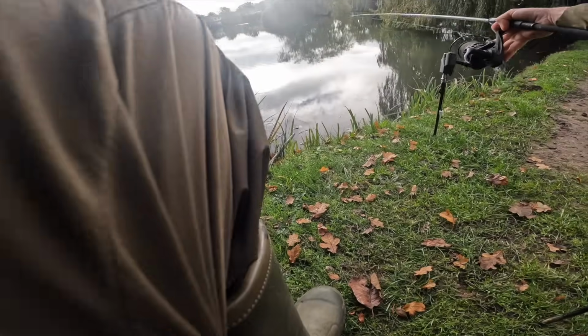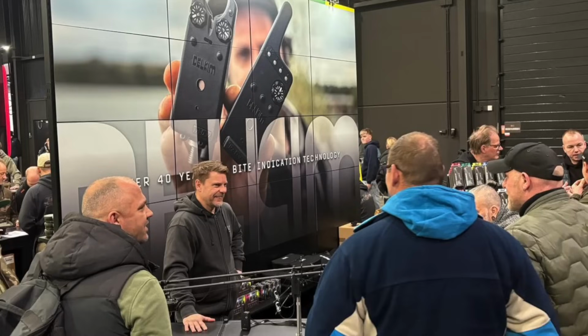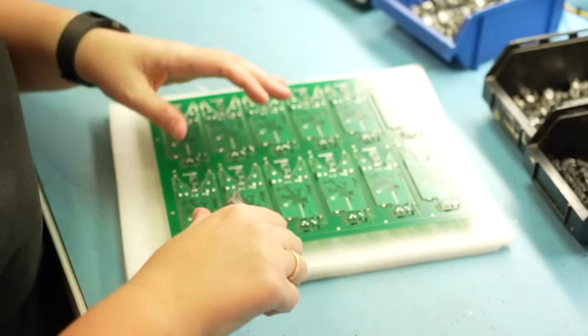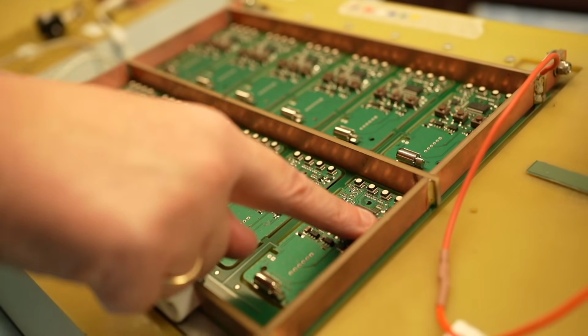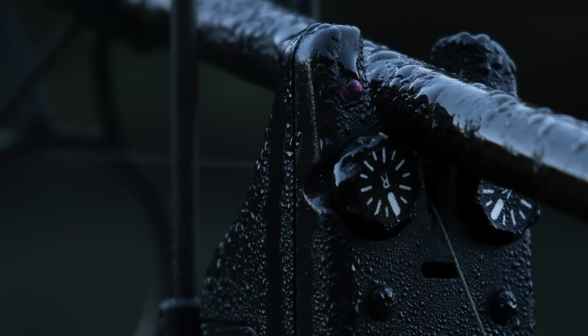Well, at every stage, we've been making bite alarms since 1992. And at every stage, we are always looking to see what we can do to make improvements. These will be improvements that a customer doesn't even see because it's the same product, but inside we've made incremental improvements. We might have changed the circuit design slightly because we found that we can move something that makes something more reliable. We can make a slight improvement to a moulding to make things better. Testing procedures. We're always looking to make sure that we are not standing still, and we are always looking to make things better and better and better.